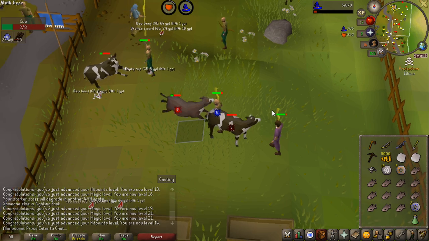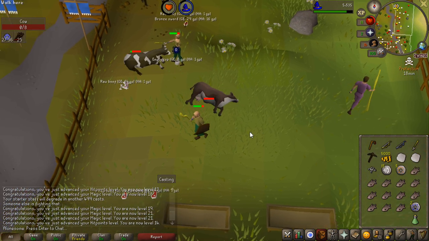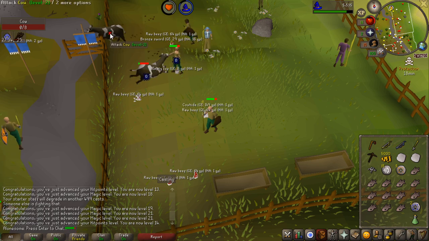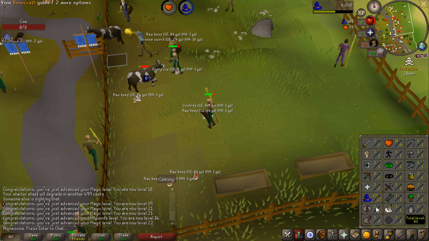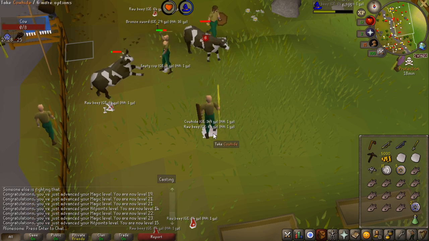Oh, I don't even have to use these spells for this staff. It just auto-casts Fire Strike, even though I'm level 1. That is so good. I'm, by the way, 22 magic. Yeah, 700 experience drops, by the way.